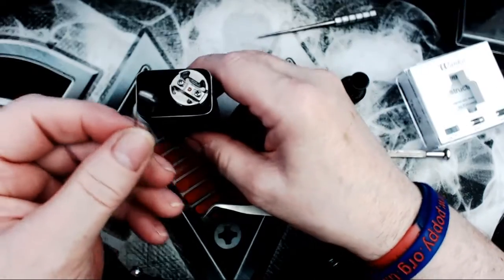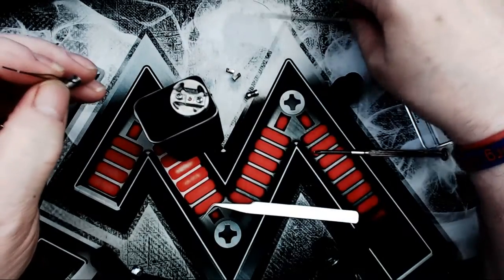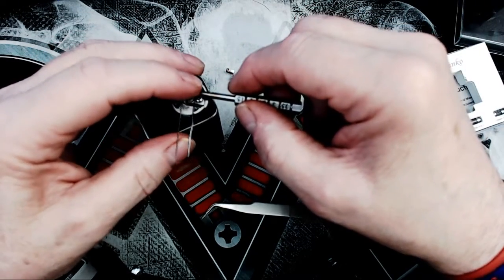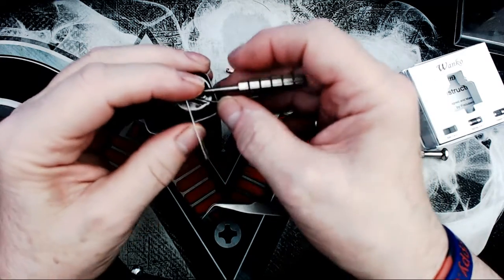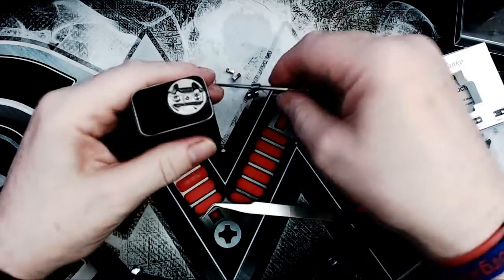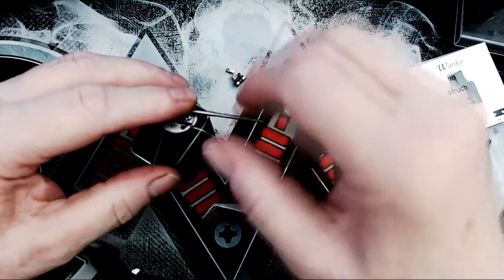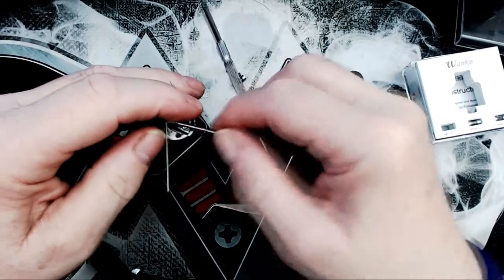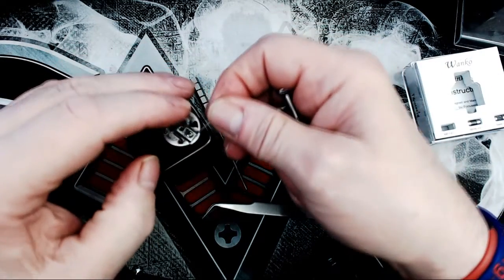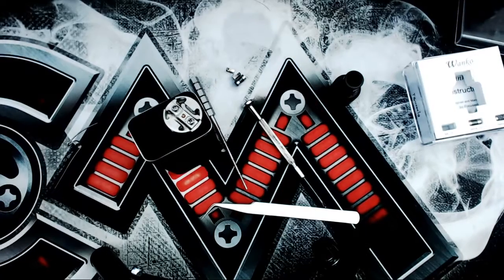So you have your coil like so, which is going to fit in there like so. And we want to simply run a wire under that screw there. Bugger. It's wire against me, isn't it? Run a wire underneath that screw. And then, bugger. Right. Let's try again. Doesn't help me that it's really soaking wet.